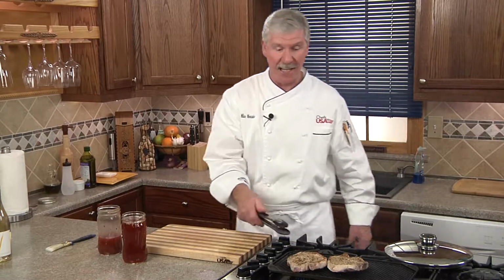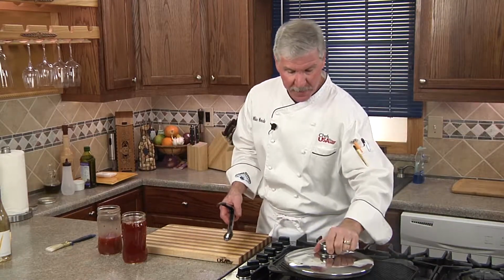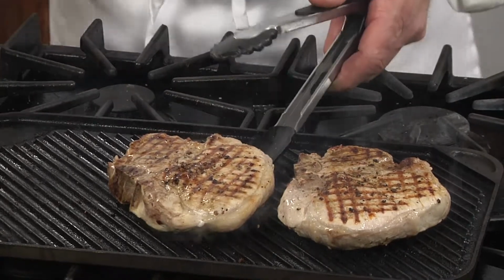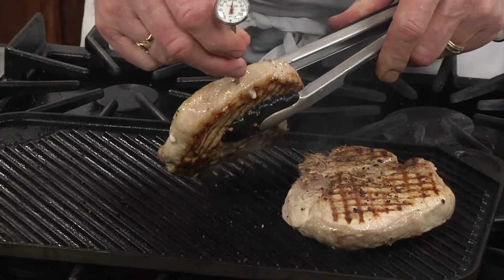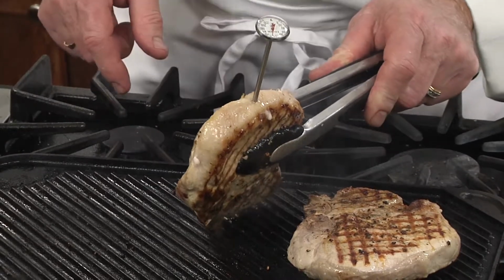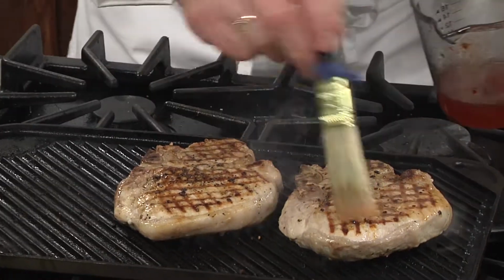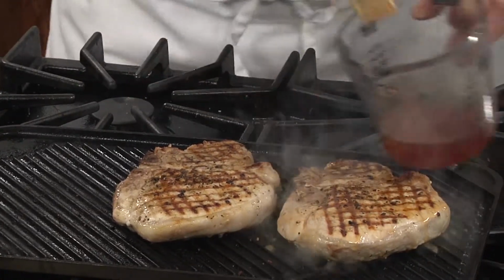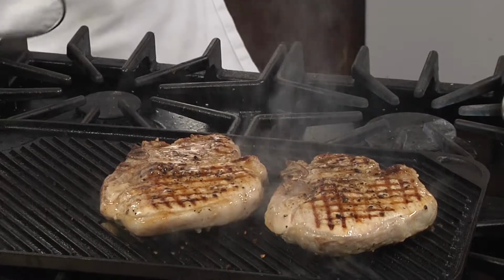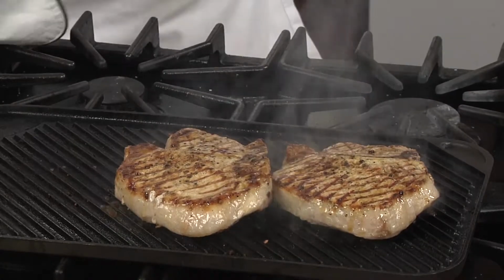Using a grill pan inside, you don't have that grill lid to help cook oven style, so just use a nice sized lid from a pot. Now chicken needs to be cooked to at least 165, but pork you can cook to a medium well, which would be, say, 140 degrees, because it'll gain 5 more degrees. So when it gets right about 120, like they are now, that's when I'm going to go ahead and put on my sweet and sour glaze. And then we're going to give them a turn and let them caramelize. We'll do the second side.